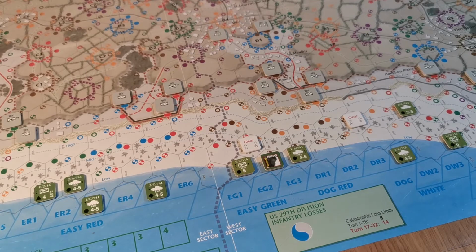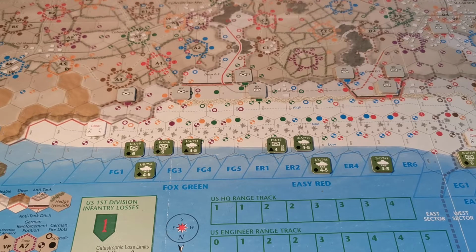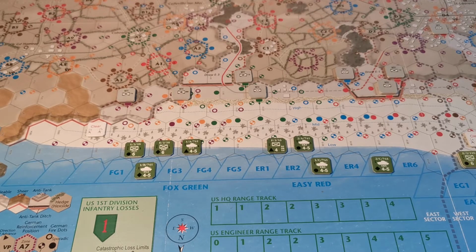So now we're on the US action phase. Yeah, and I was about to discuss preservation moves. We've got 2 actions each side, 2 actions for the first and 2 actions for the 29th. We've also got that hero unit on the tank, so he gets a free move. Rangers get a free move. We've got a ranger right at the west here. And any infantry doing preservation moves, they're free moves. Also a free move is removing a disruption if anything happens to be disrupted.